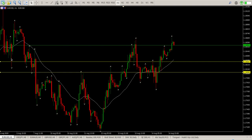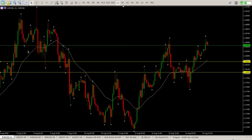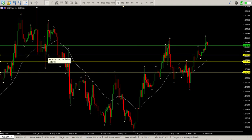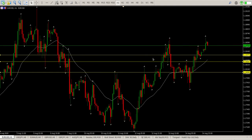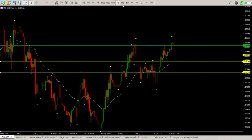Now if you look to the left, you'll see this area here with all these tails. Let's pull across, you can see that area there. Although there's no fractal there, well, there is one on the inside here. Sorry, no, there isn't. Still waking up. Okay, so although there's no fractal here, that is still a fairly solid level. You can see price has respected it here, used it as support, used it as resistance. Here we didn't know what to do with it. Here we've kind of used it as support, but we've got a bit of a gap here.